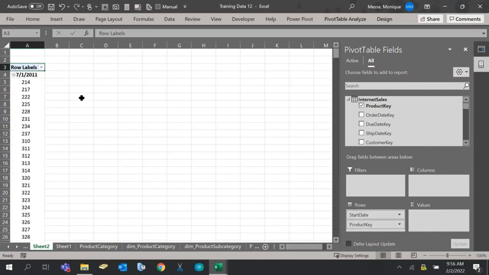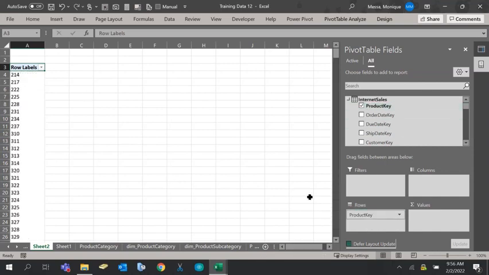Yeah, it's a product key, and I remove the start date, and from the product information, category. What is that English name? Sorry, which table is that? Product English name. English product name.